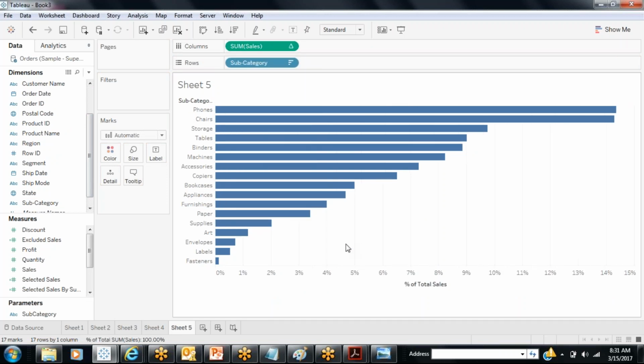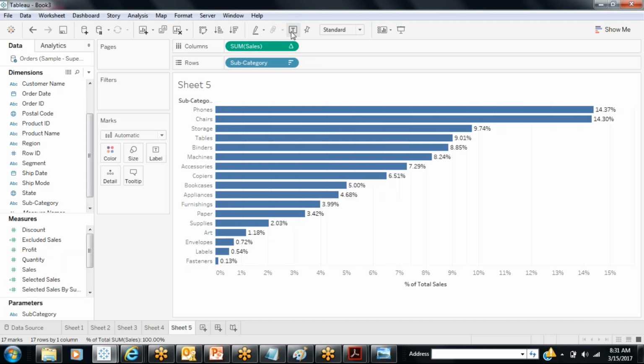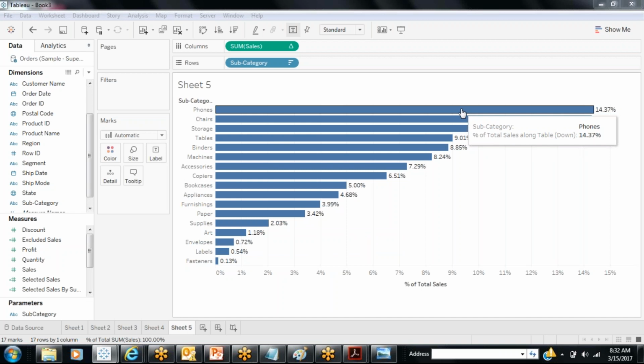So this is your 14.37, 14.30, and then you have 9.74, 9.01. So it is like this. My 17 subcategories make up 100 percent, meaning 2.297 million in sales. So this may be 330,000. So what is the percentage? 14.37. What is the percentage? 14.3. So in this way it goes.